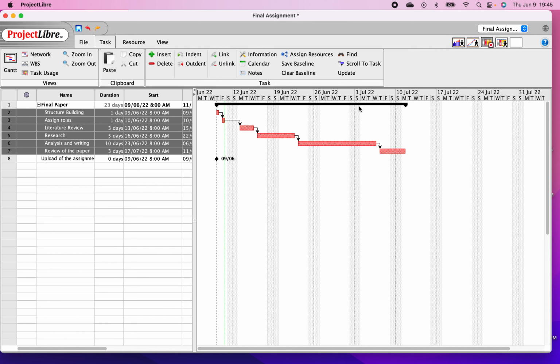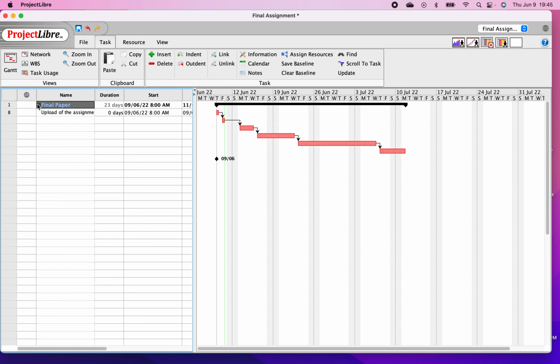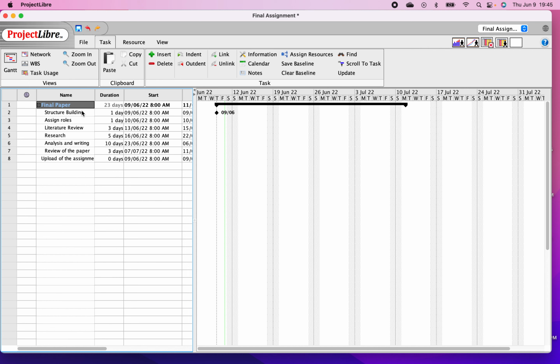Now we have the summary of all the other tasks. So the final paper, we can just visualize it this way, or open it to see each task we need to make.